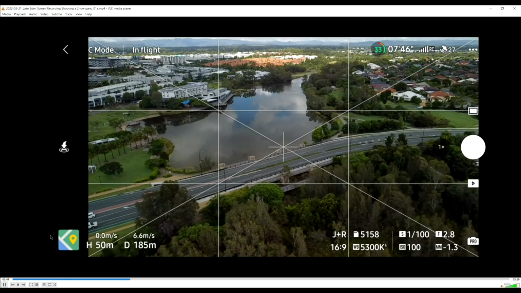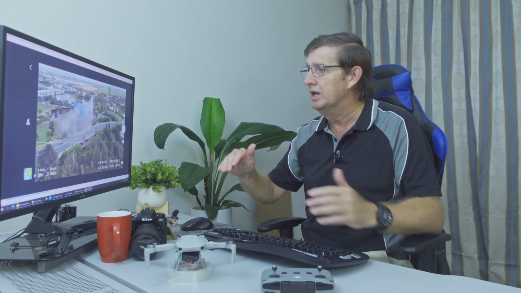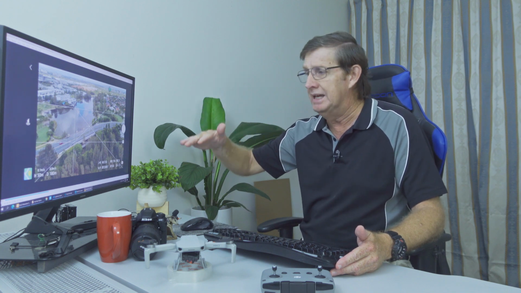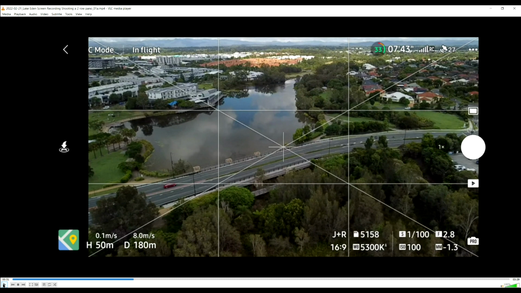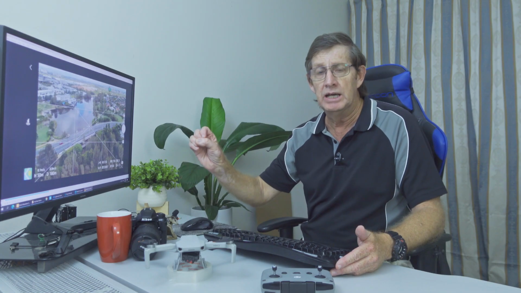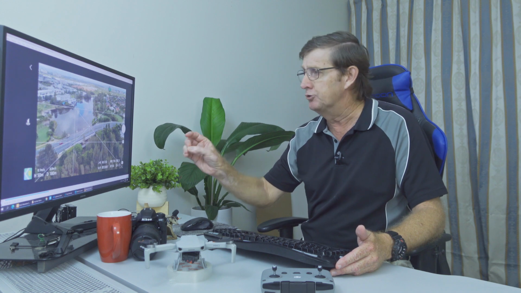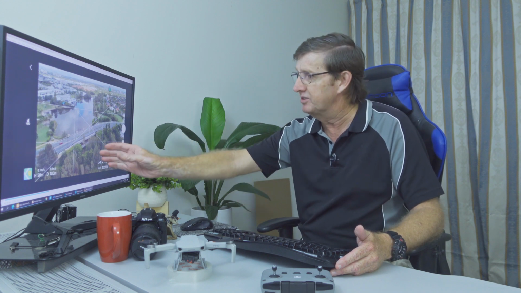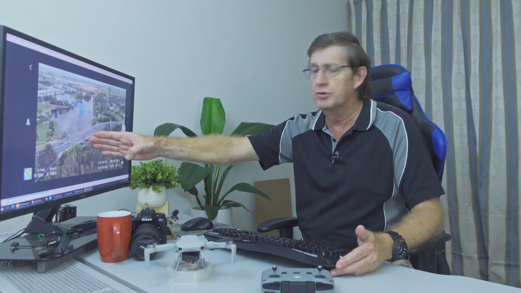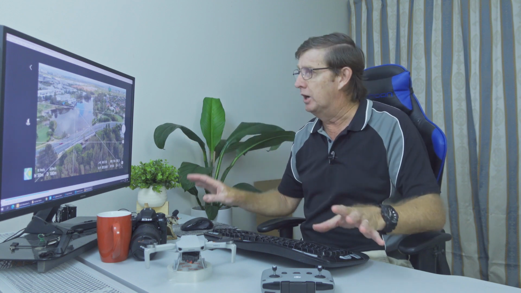Now there's no rush. It took me about 2-3 minutes to get to the position that I want to be, and also the distance and the height. First, I was around 75 meters and I saw that I was too high. So I dropped my height down to 50 meters. The distance here is 180, but you'll see I actually come a little bit closer to around 160. And I tried to situate myself with the drone about halfway through this causeway here, so I could then pan left, pan right in multi-rows to get a very nice view of the whole lake area.